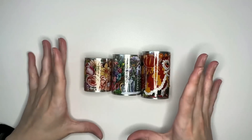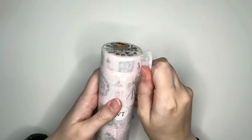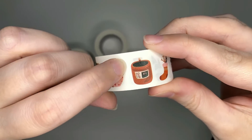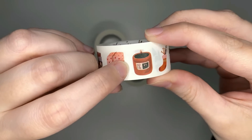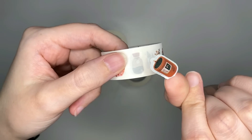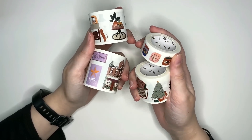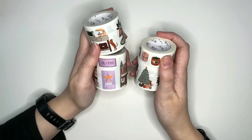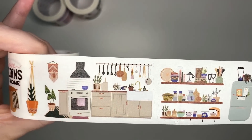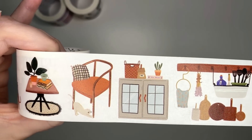So that concludes our individual tape designs, but now we have to look at the sets. The first one up is the Home Sweet Home Washi Tape Sticker Set. You can see what I mean by Washi Tape Sticker — there's a thin line around the outside of the individual designs, because we can peel that one up individually and it's a little sticker. I want to keep this little candle — it's cute. You can see that this set has four individual Washi Tape Sticker Rolls. The first one has 11 different stickers offering some cozy kitchen vibes — things like a little fridge, a little cooking space, chopping boards, cupboards, that kind of stuff.